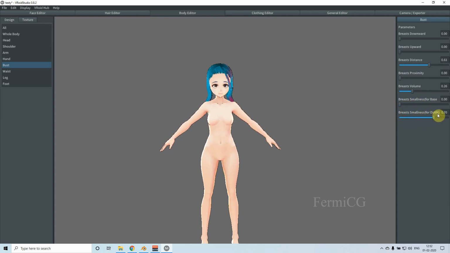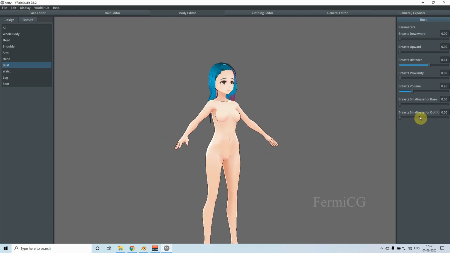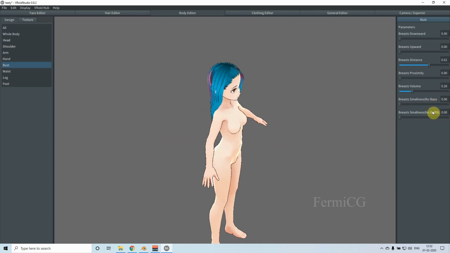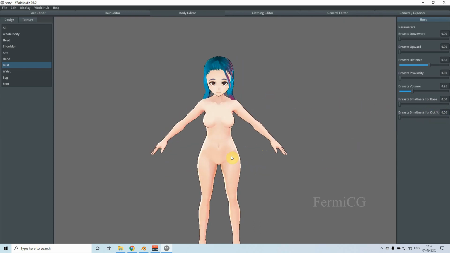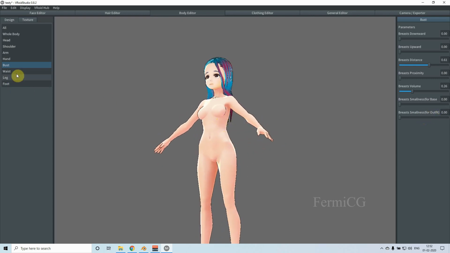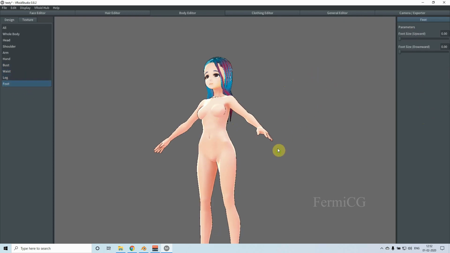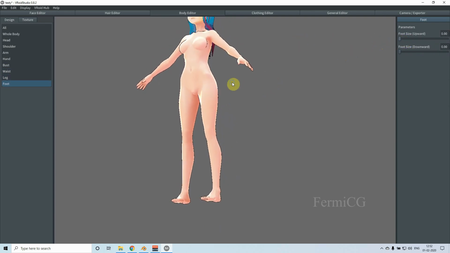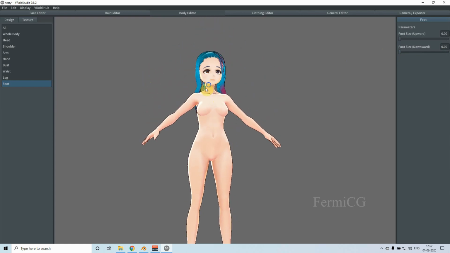It's actually depending on how you want these things. The smallest thing for an outfit is that you have to check something. You have to make sure you take a good look at the slider settings, because we need that. If we put some clothes on her, there will be some problem, so we have to adjust these sliders. Waist is also the same, leg and foot also the same, and the foot size you can increase or decrease. So it's all depending on how you create.